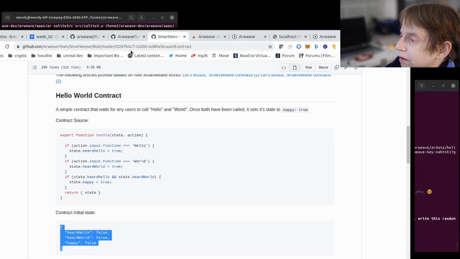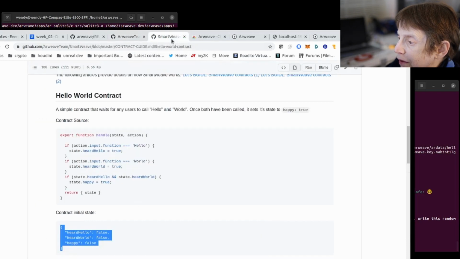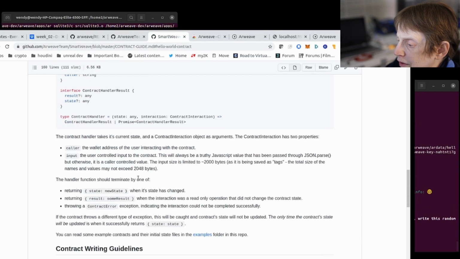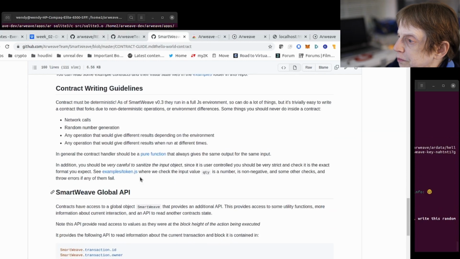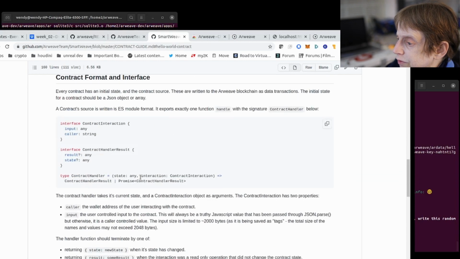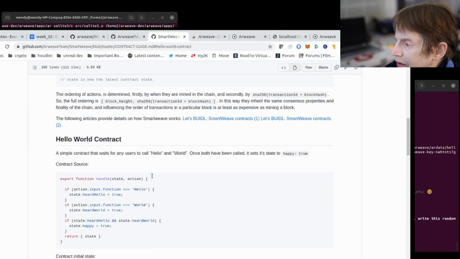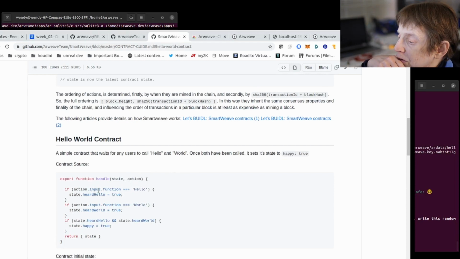And if you look at this, I believe you'd have to put this in JSON. I'm trying to see if they have an example. Well, that's something we'd have to play around with a little bit. My guess is the action would be action.input.function.